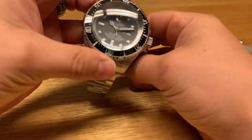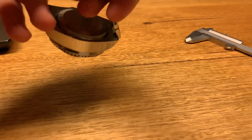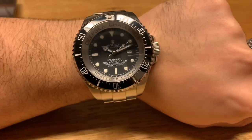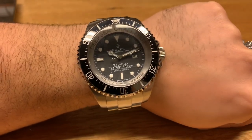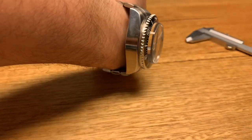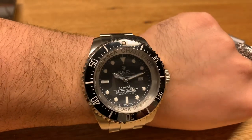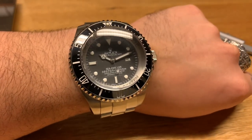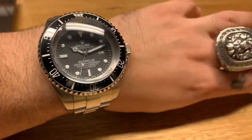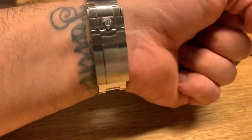The most important thing now is to throw this bad boy on the wrist. As you guys probably know, I'm a huge fan of huge watches. I have a seven-and-a-half inch wrist — not a small wrist — and this thing sits really comfortable; it doesn't sit too proud. There is an Invicta replica of this particular watch which I should do a comparison on, but it's really comfortable and not too heavy. It goes well with the engraved signet ring I'm wearing — perfect match.